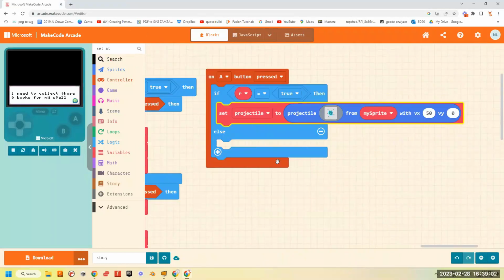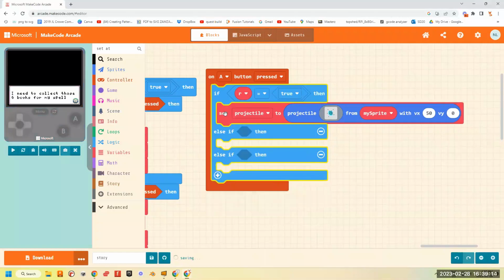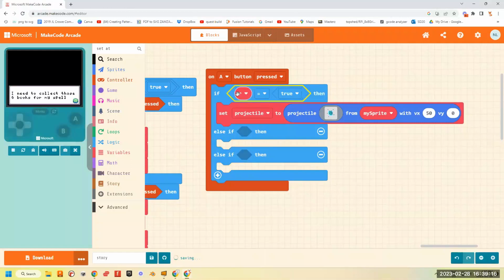Let's go back here to where we were. So hopefully everyone's okay with what we've added and where we are. Now, what I'm going to do here is click the plus sign here and the plus sign here. And all I'm going to do is take this top code, which says if R equals true. I'm going to duplicate it, which makes a copy of it. I just right clicked on it. So I duplicated it to make a copy, and I'm going to toss it in here.